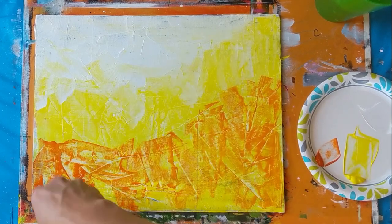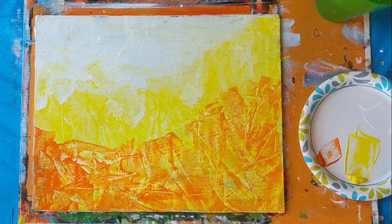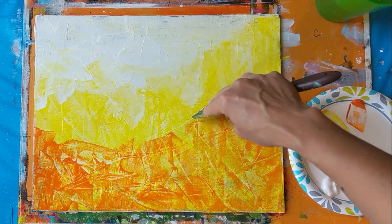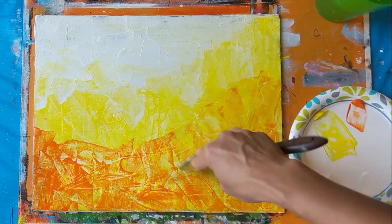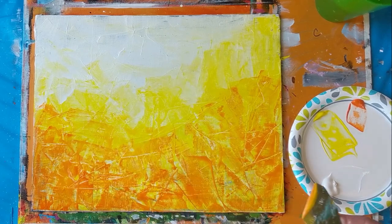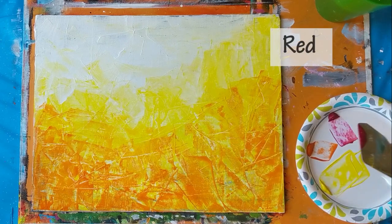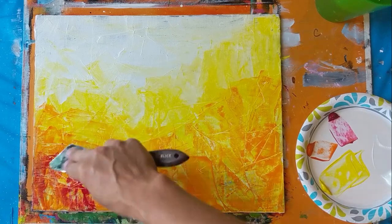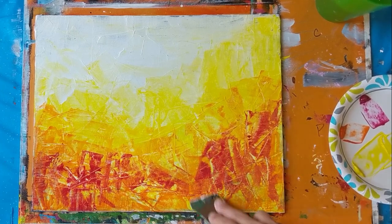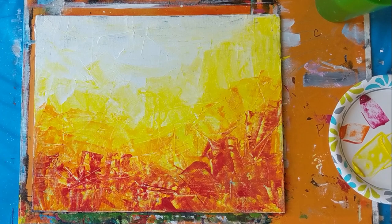I'm pushing pretty firmly with the knife against the canvas, and that pressure is where all those lines come up. I've taught this class many times and seen people apply the knife in very different methods, so whatever method you're coming up with, just go with it — this is your style. You can grab some more yellow and go back on top to do a little blending while both layers are wet. Grab your progress photo, then move into the red — but be very sparing with it. Red is a very powerful, intense color and you want to use less paint than you did for the other colors.